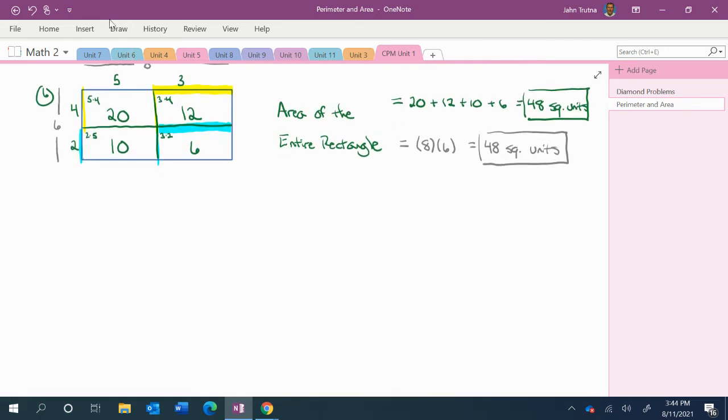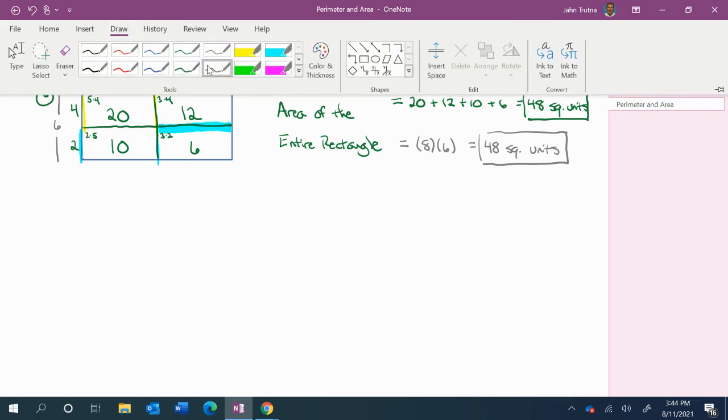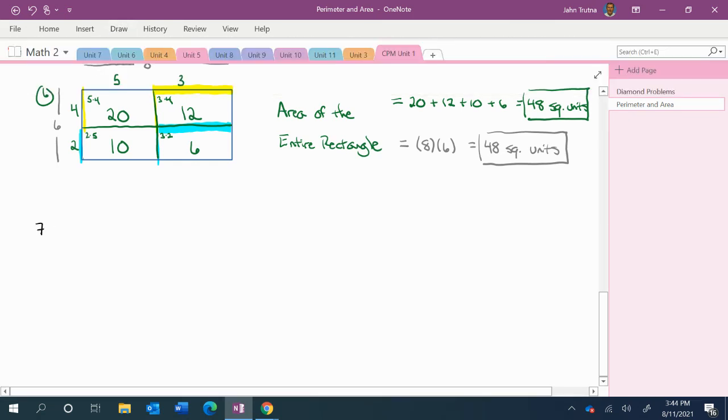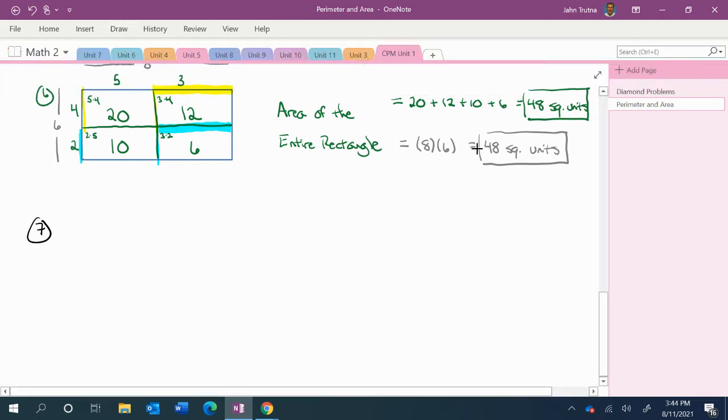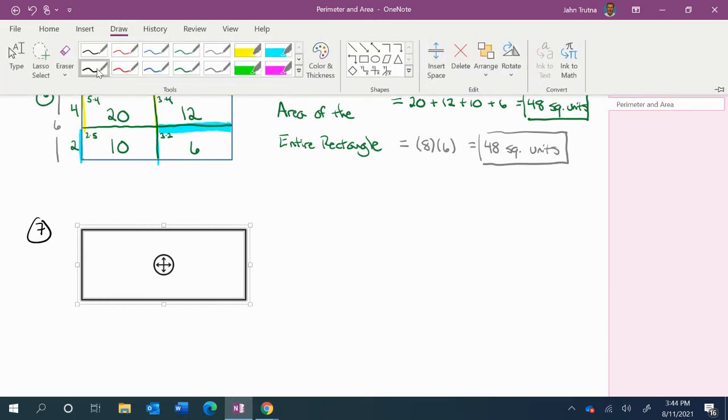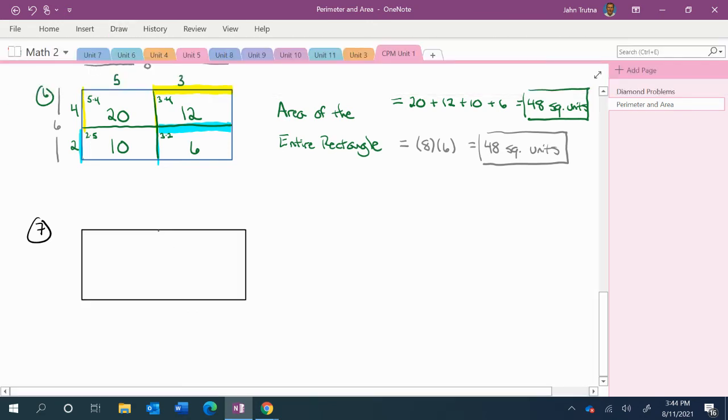Okay. But here's the issue that we could be facing. What happens in number 7? If I say, okay, I get what you said in number 6, I get the two different ways that you could find area, but I want to know what's the area of this entire rectangle right here that I'm drawing here. And it's kind of like number 6, where we have 4 smaller rectangles inside a big rectangle, where the bottom rectangle has an area of 20. And there's a 5 right there.